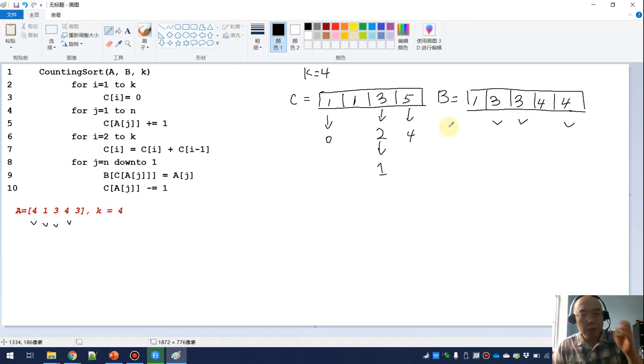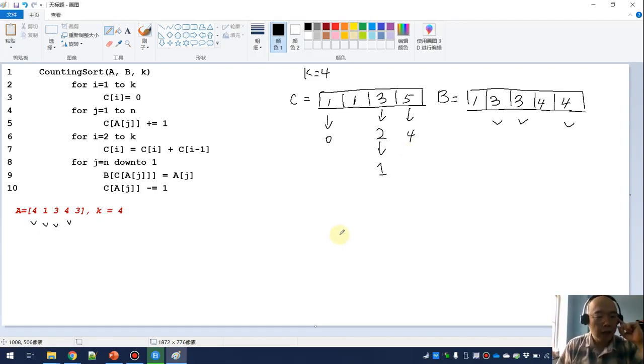So even though there are a total of 4 iterations in the counting sort, in the first 3 iterations we build up the dispatching table, and in the last one we are making use of the dispatching table, which is C, and on the fly, if we have to, we also have to update the values of the dispatching table. So when we see the next value, based on the updated dispatching table, we know how we are going to dispatch the next value. Okay, so that is the idea of the dispatching table.